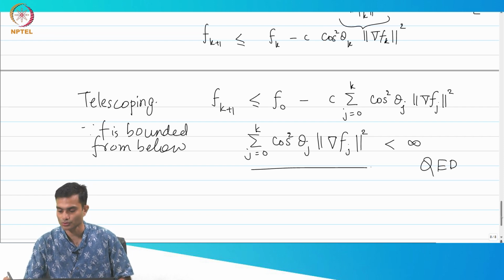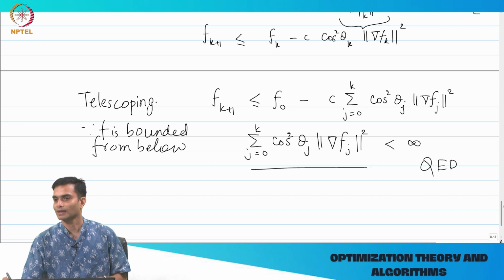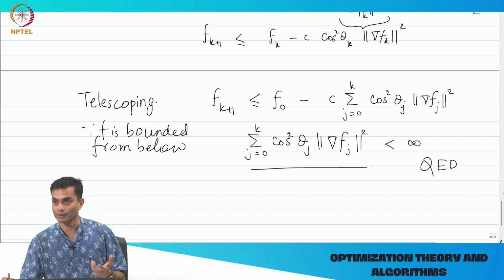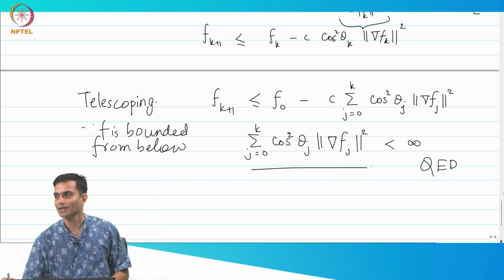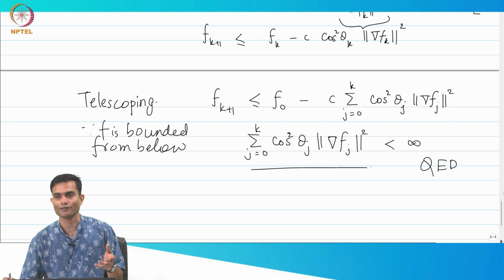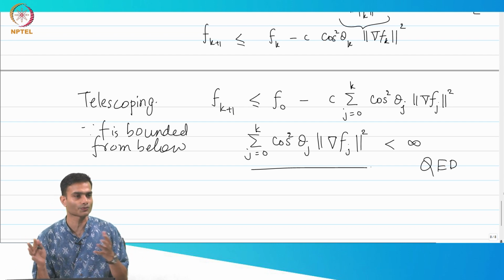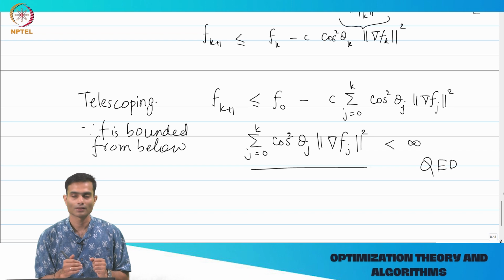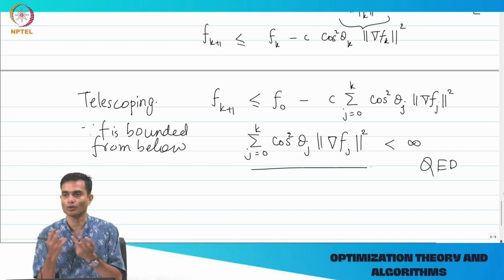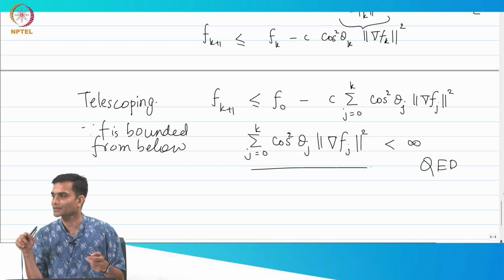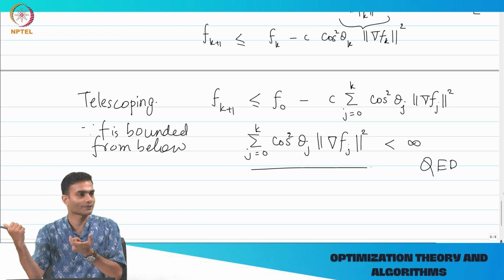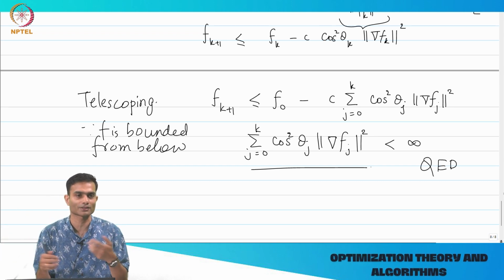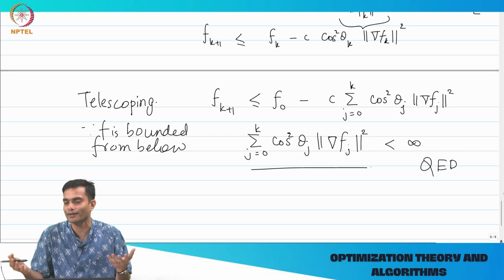So, many students, when they see this proof for the first time, think, and even I got the feeling the first time when I saw this, that this is just a rabbit pulled out of the hat, how will we ever know how to do this? But as you read more and more proofs in this area, you find out there are just a few tricks that people use. Those few tricks are telescoping series, replacing inner products by norms by inequality. Once I have norm of grad f x minus grad f y, Lipschitz helps me to get to norm of x minus y. So, there are not too many tricks, and when you read all the proofs, there are 4-5 tricks which people use.